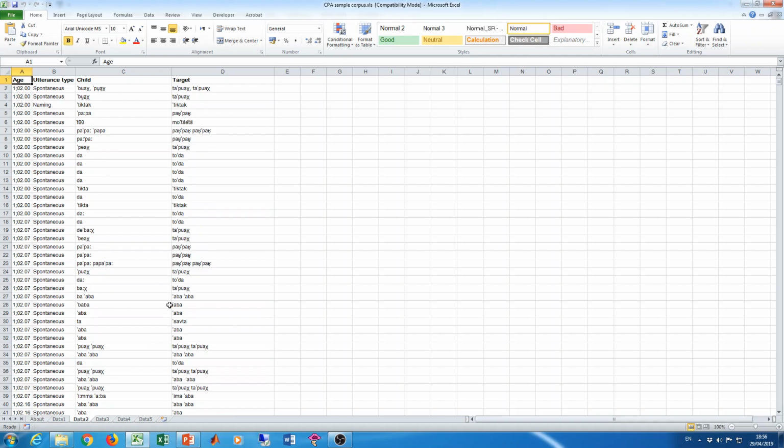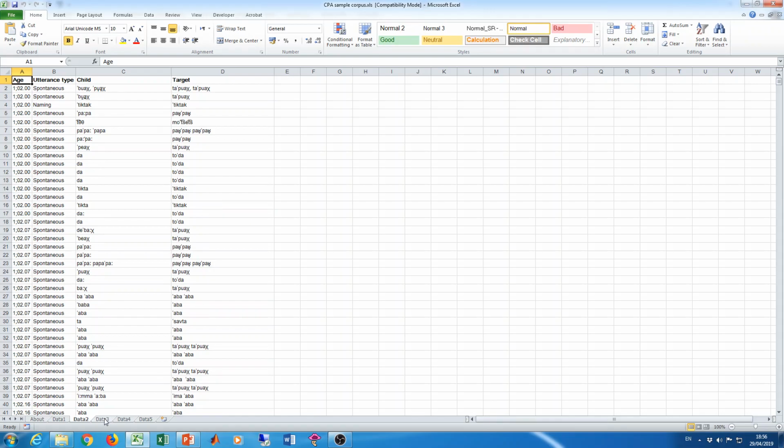So we have a list of the child's utterances and a parallel list of the assumed adult targets. This is why I call it a multi-level corpus. We also have the age of the child recorded for each utterance. So we say it's a time-stamped corpus. Note that each utterance is stored in a single cell, even if it contains multiple words.